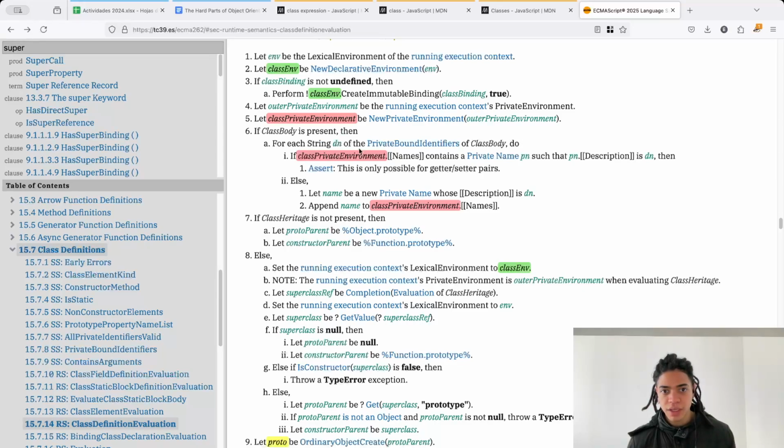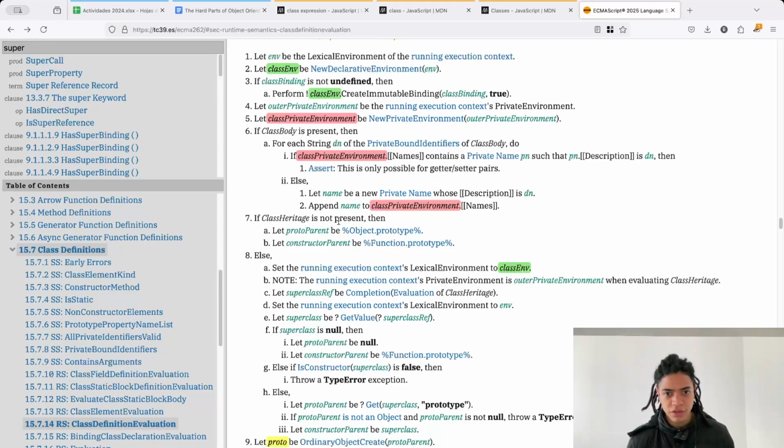For each string of the private bound identifiers, we got this. Exactly. Contain a private name pn such that pn description is this.